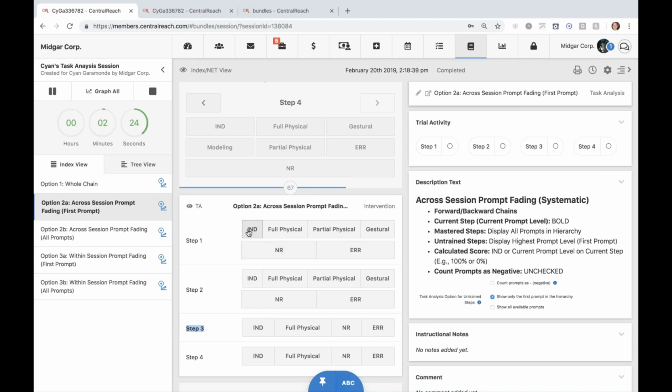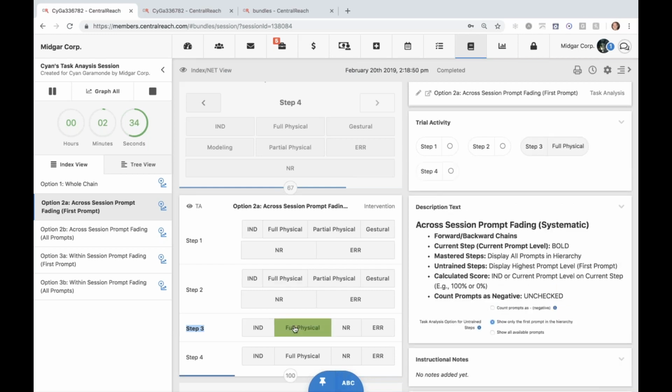So, typically we're running through all of the steps, but I'll have you guys use your imagination. And what we'll be able to see is on session 1, we're scoring these. Learner was successful at exactly the level we want. We're seeing that the value is considered 100. Now, the only calculation that really matters for the systematic prompt fading is this step that's in bold.